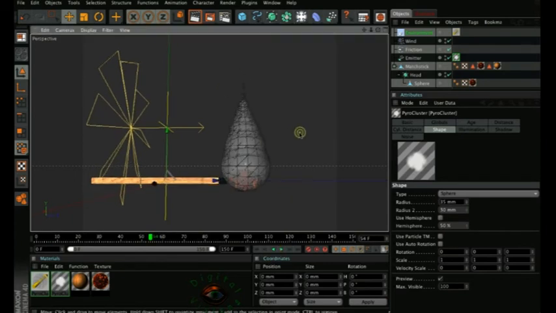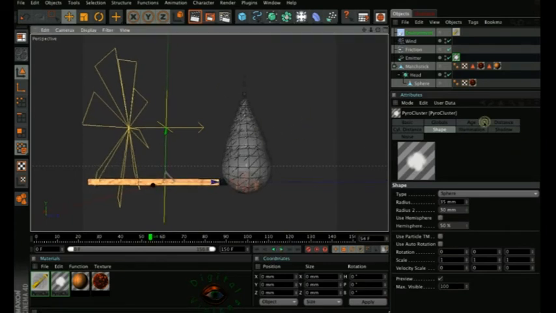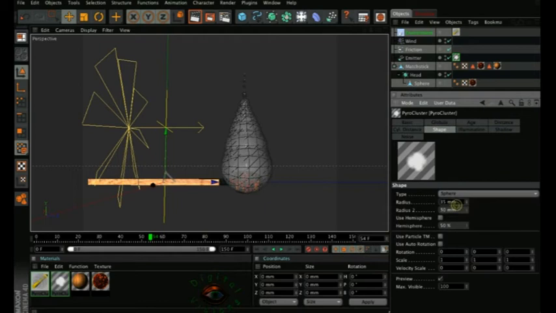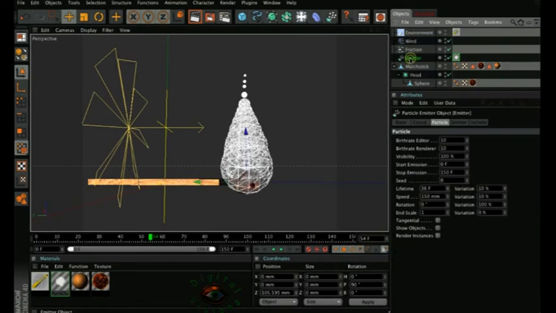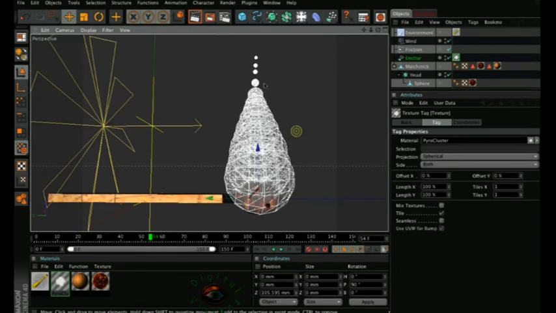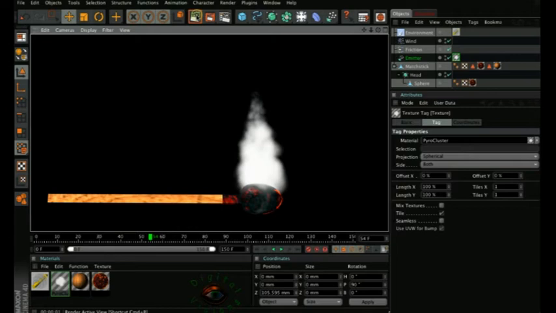Okay, so now we actually achieved the shape we want purely by adjusting the reduce, gradient colors, the shape size, and the emitter lifetime. So remember, those are important settings for this flame. Now, if you do a quick render, you will see that there's nothing there, basically, because we used the default pyrocluster material, which is usually white.